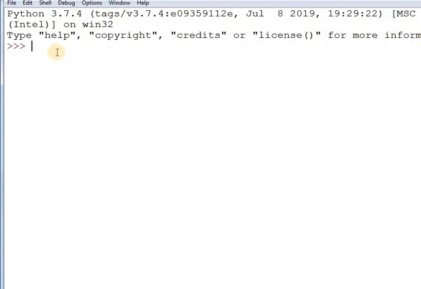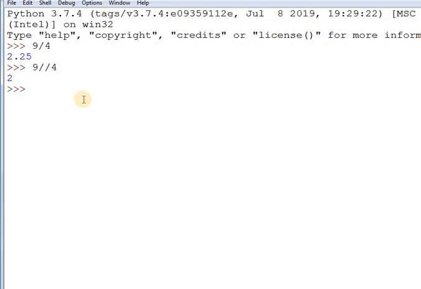Now, if I write 9 divided by 4, I get 2.25. In the same way, if I write 9 floor division 4, I will get 2. Okay, it means it gives the whole number.